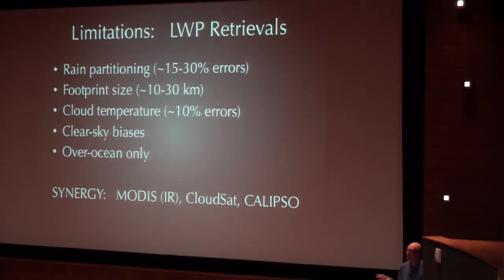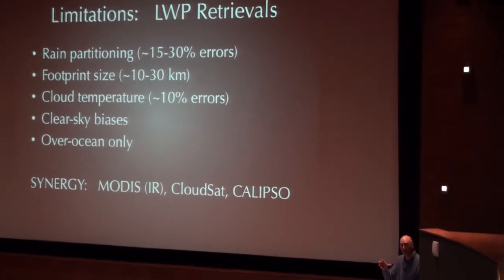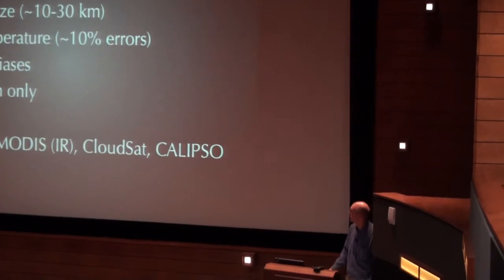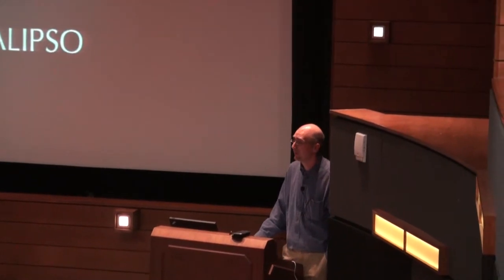To kind of summarize this section, and I'll do this for all the other sections, I'll talk about synergies. There's a lot of synergies that are available here. I have to put MODIS down or VIIRS just because you can look at that beam filling issue by plugging in the gaps with MODIS pixels and these larger microwave pixels. We have things like CloudSat and CALIPSO that are active, that are actually very high resolution. We need the full vertical profiles or almost the full vertical profile of the atmosphere to help fill in some of these gaps. I'm assuming Bob and Tristan will probably both talk about this as well.